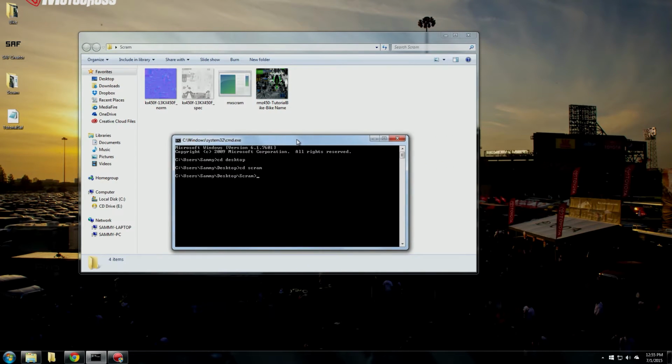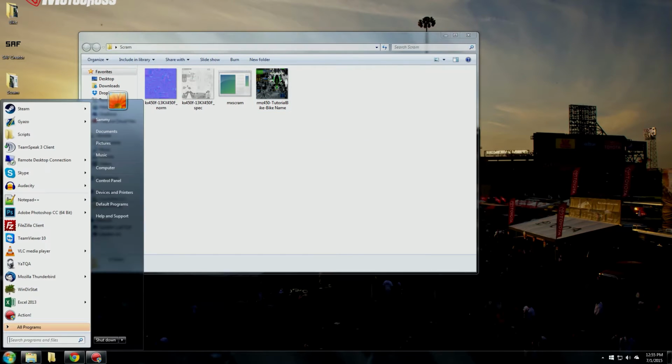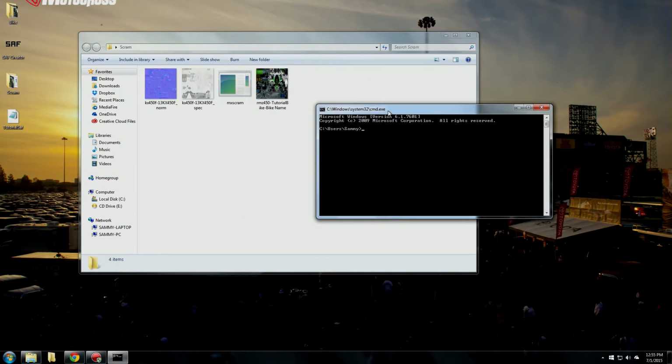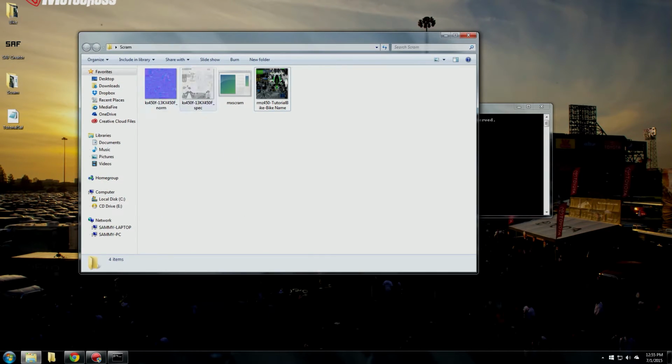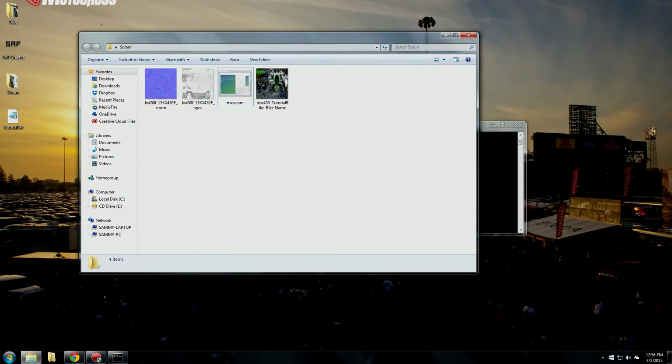As you can see here, I have the command prompt opened. If you don't know how to do this, I'll just do it again. You go to Start menu, type in CMD, and just press Enter, and it should open. What you need to do is change the directory to the folder where this file is. If it's on your desktop, say, I'm just going to do this step by step. You're most likely going to start in your users and then your user directory. So then you want to CD to the desktop, and then you can CD to whatever folder this is. CD stands for change directory, in case you didn't know.